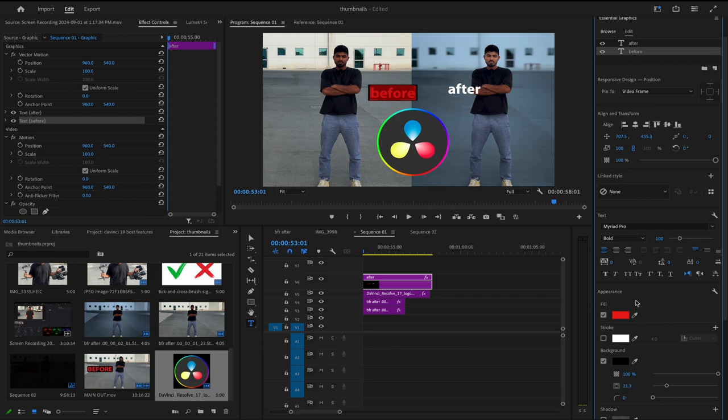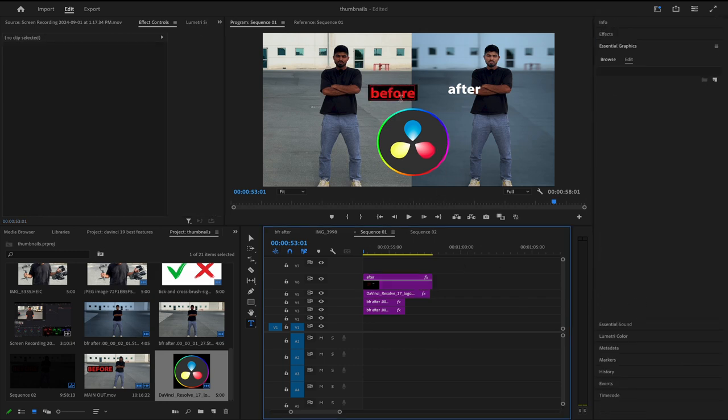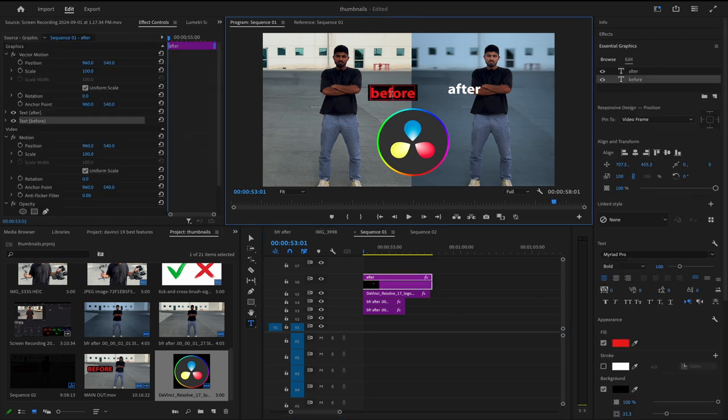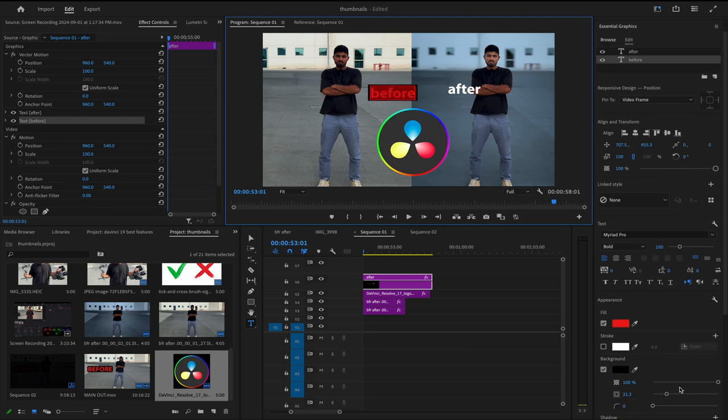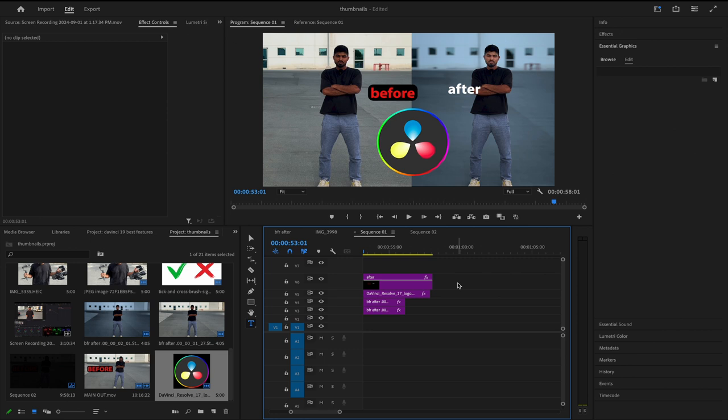Now if you see, it's really a properly cornered box, but I want to have curved edges, curved corners. So what I'll do is Control A to select all, and then I come down and increase this, and it gives us very beautiful curved corners. So now if we see, look, it looks very beautiful.